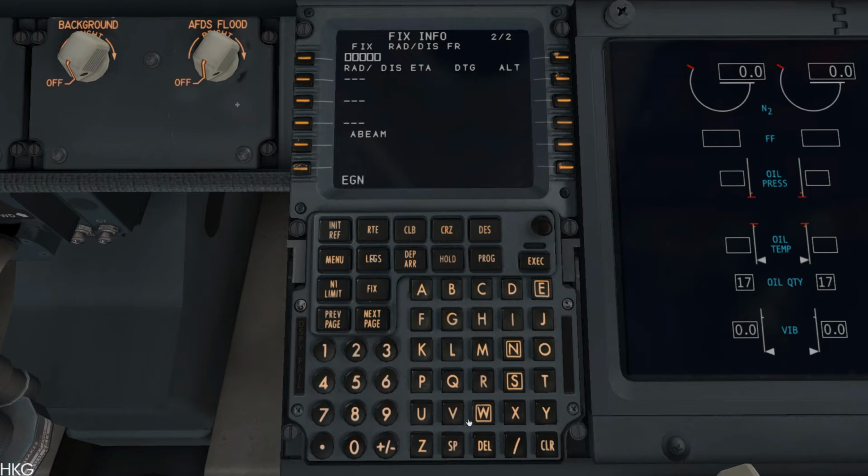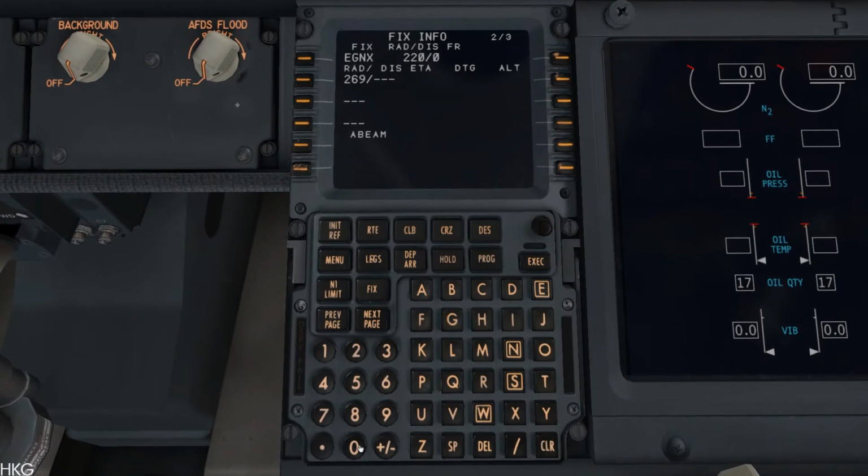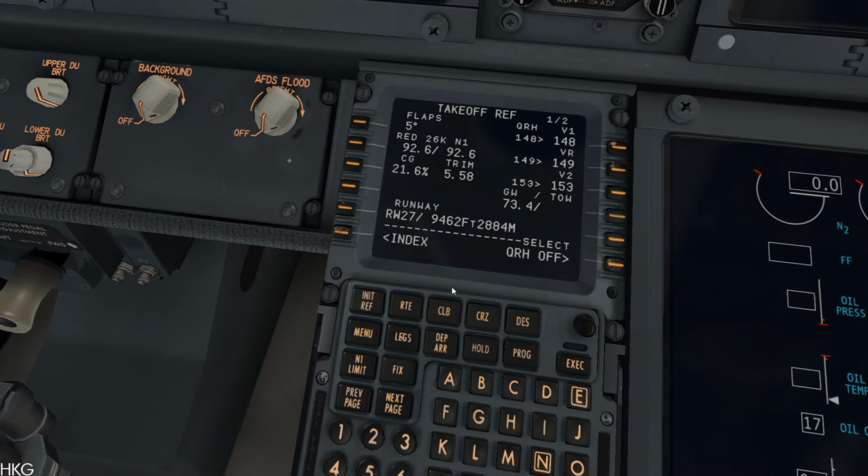Let's get the runway centerline set as a fix in case of the engine out procedure. So we want 269 slash, and what's the other runway here? So for runway 27, we have runway 09, so it's going to be 089. Yep, good. Exactly what I wanted.